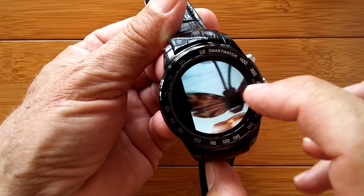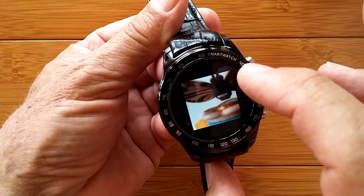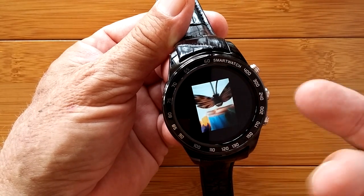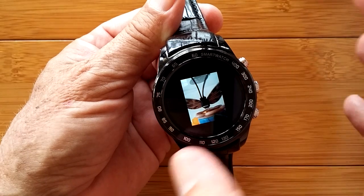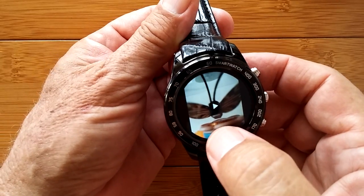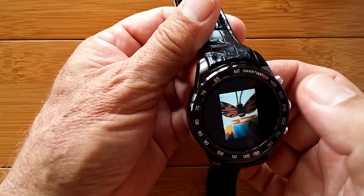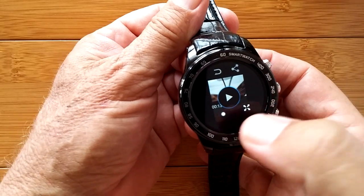I can double tap. Audio is really soft. I can move it around. I guess that's it? Maybe. Okay. It's louder when it actually plays, so you can hear the speakers loud. It's just that the mic's picking up for the recording. Playback through the watch isn't all that loud. You could export this to your computer or your phone, I guess, and play it back there, and maybe it would be louder. But we get a nice picture overall, and you have the ability to double tap and make it bigger or take it back to size. And single tap brings up the pause. You'll see that in a little bit when I play a video for you as well.